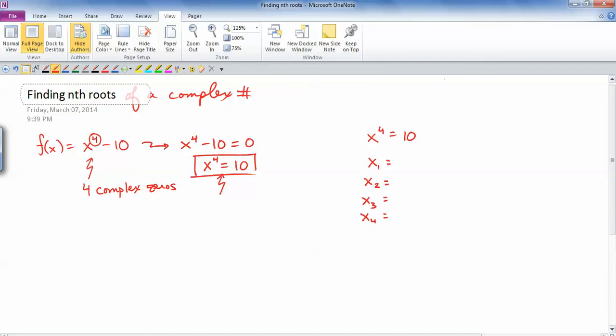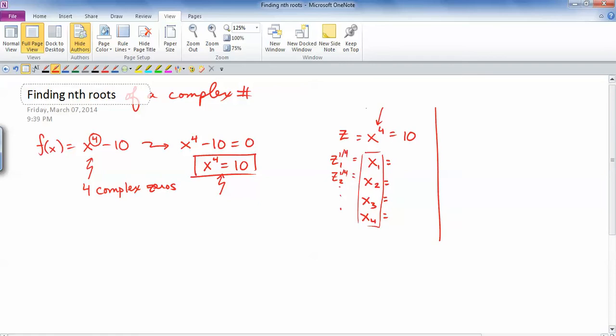Now, I'm going to phrase this slightly differently. This is really no different than if I called this thing z, and then since z is x to the fourth, these guys down here, these are really if I took the 4th roots of that thing. So this thing would be like a z to the 1/4 and another z to the 1/4 and so on. So this would be the first one, the second one, etc.